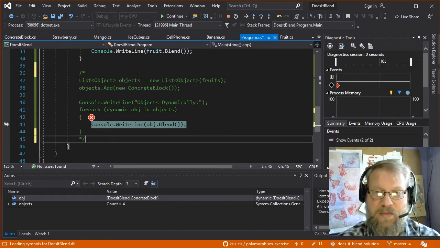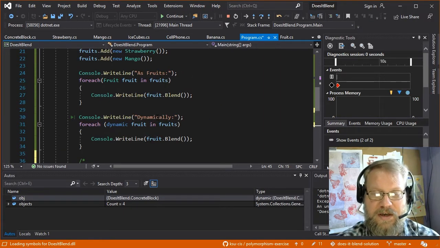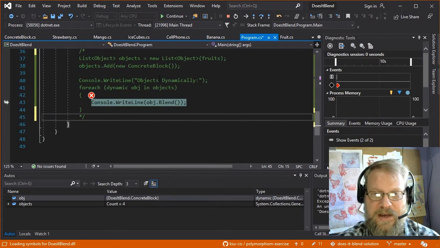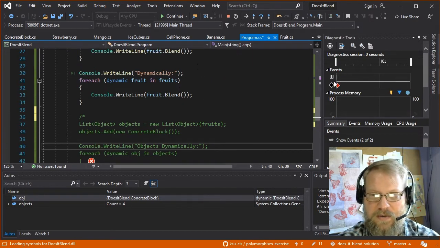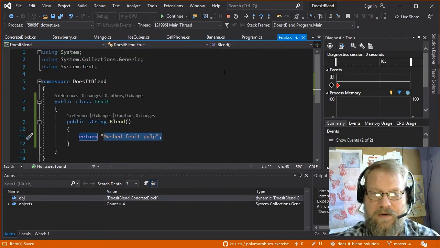This is one of the great benefits of a statically typed language, is it allows us to catch a lot of errors early on during the compile time process, so that we never push software that has at least those type-related errors. It's not going to catch all of our runtime errors, as you well know, but it will help us prevent a number of those. So I'm going to go ahead and comment that out because we don't want to do that code. And now we're going to go back to looking at our fruit.